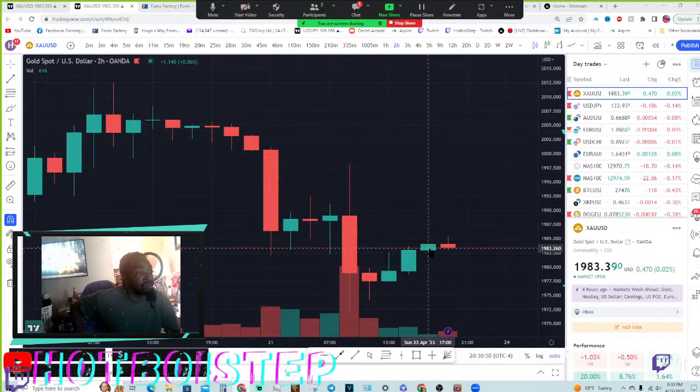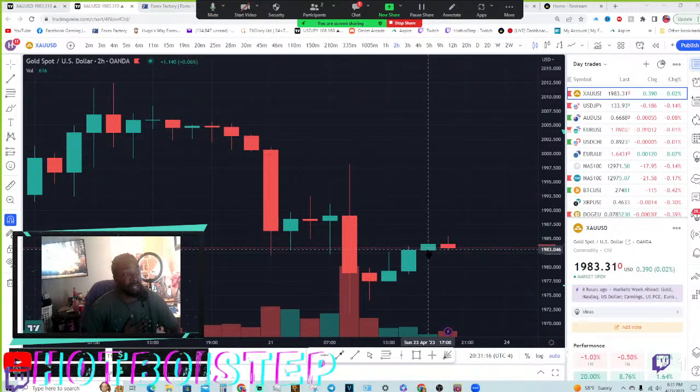So this one right here, this is a green candle, this is a buy candle, this is a bullish candle. There are a lot of different acronyms and names you can use to identify these candles. But me personally, I'm just gonna simplify it. This green one is an up candle, this red one is a down candle. Easy for me to remember.